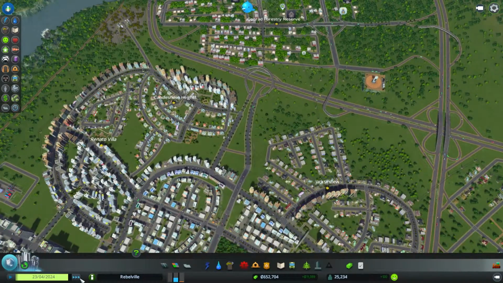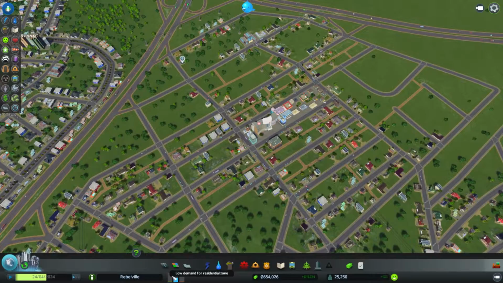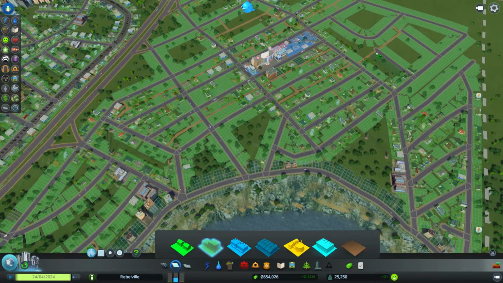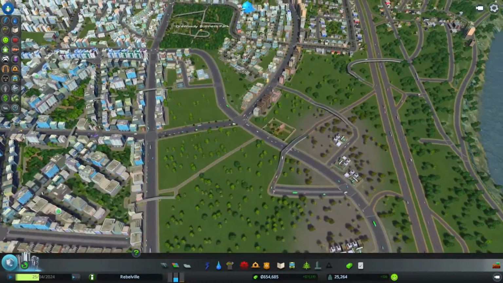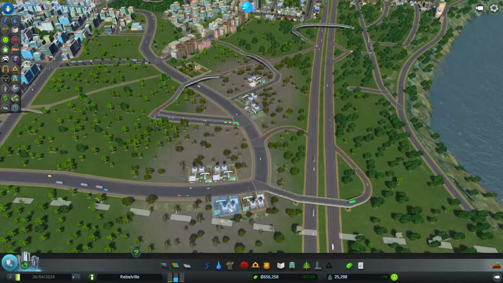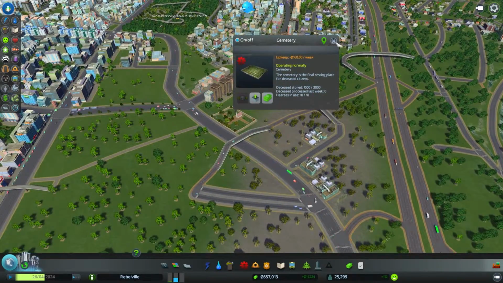Alright, well let's slow the game down. We'll check back on our residential area. We don't have any residential demand because any demand we're getting is being met immediately by this area being in existence. So I think what we'll do, we were pushing the industrial zone out of here, and as you can see we have some incinerators left, and we've got a graveyard here.